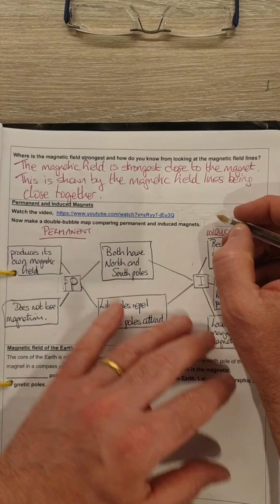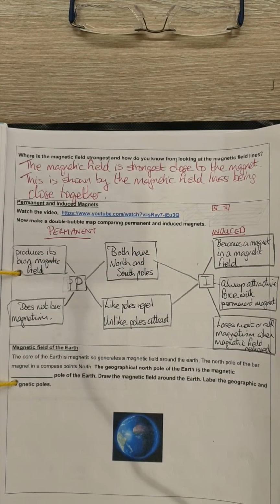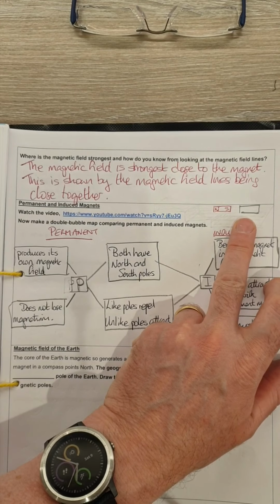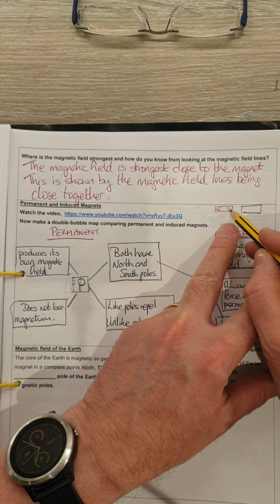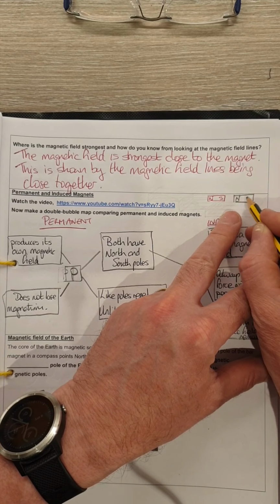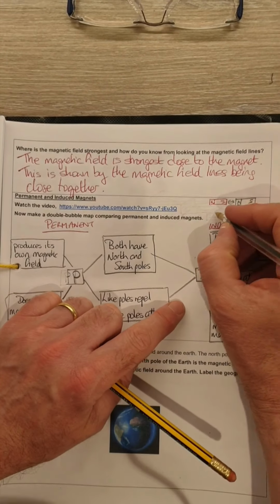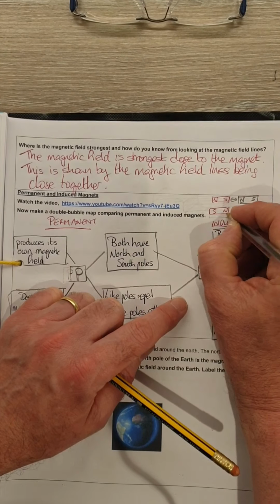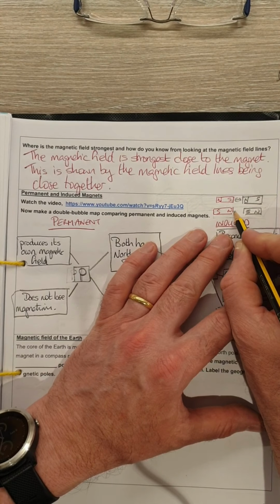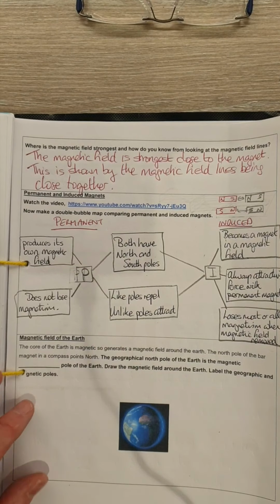Now, why does that happen? So if here I've got a permanent magnet, north and south, and I put that beside a piece of material made from steel or cobalt or nickel, what happens is this is the south pole on my permanent magnet. So when it induces the magnet, it makes this a north pole and that a south pole, so that there is an attractive force. If the permanent magnet had been the other way around, with the north pole on this side, then the induced magnet would have the south pole induced on here. So the force is always attractive when we induce the magnet.